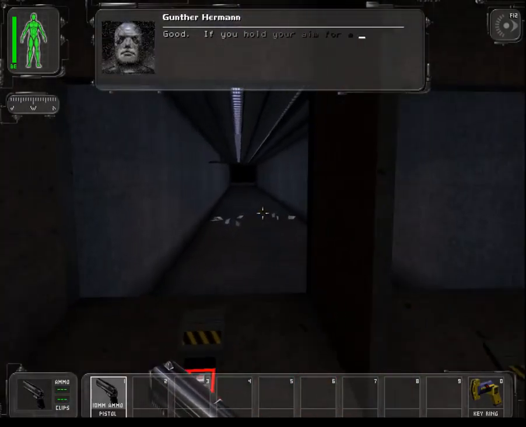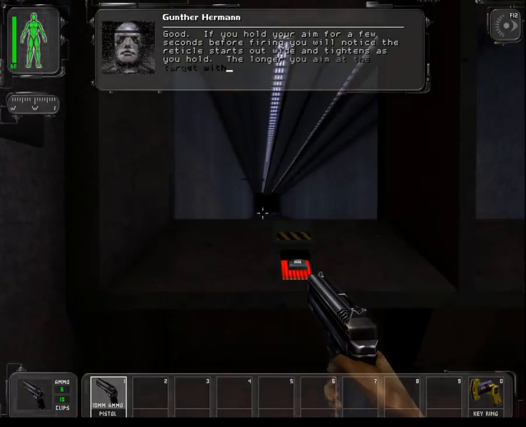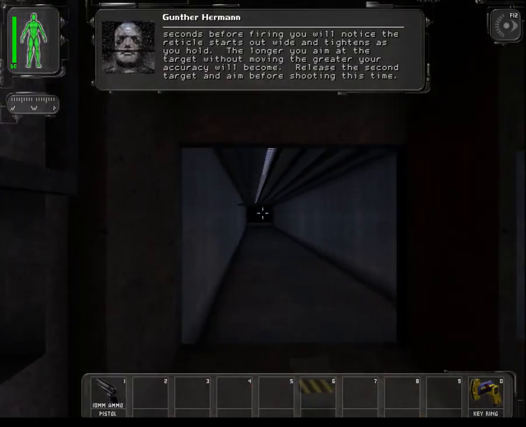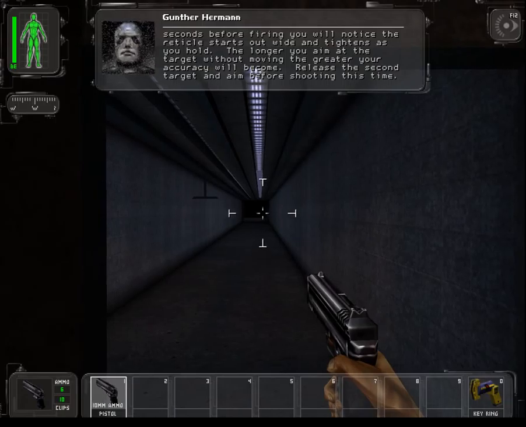Go. Good. If you hold your aim for a few seconds before firing, you will notice the reticle starts out wide and tightens as you hold. The longer you aim at a target without moving, the greater your accuracy will become. Release the second target and aim before shooting this time.